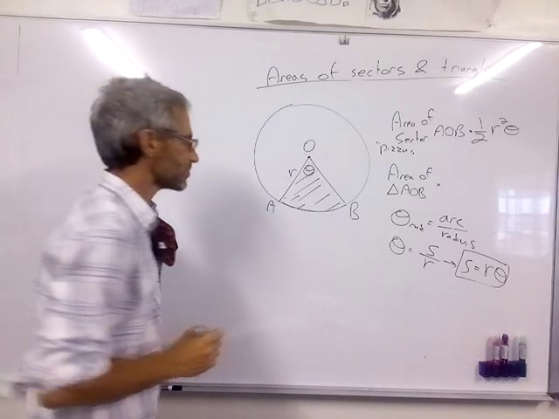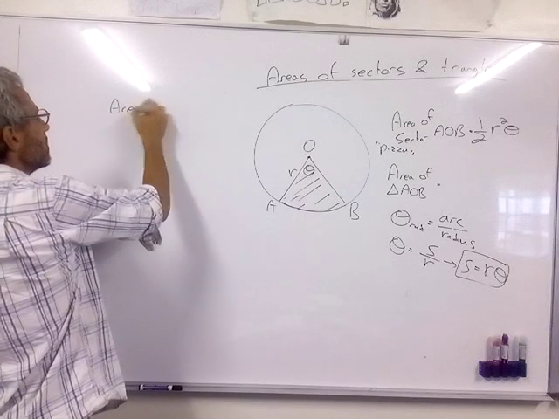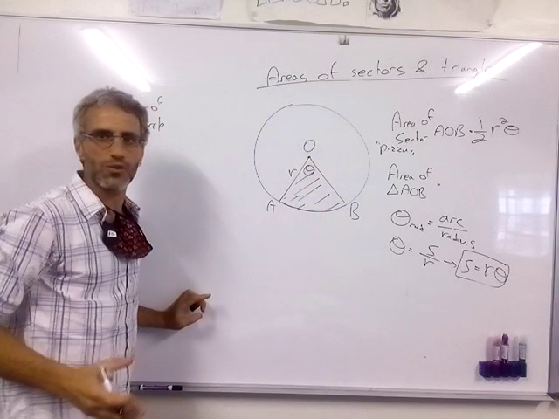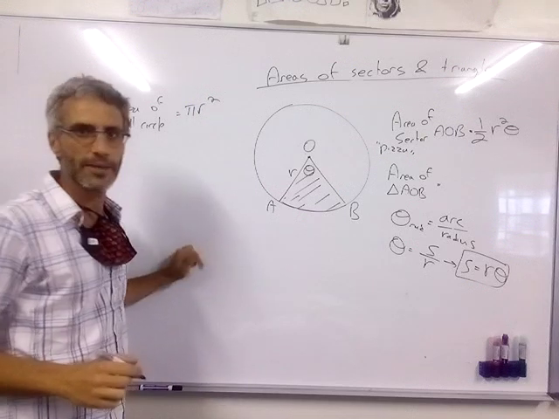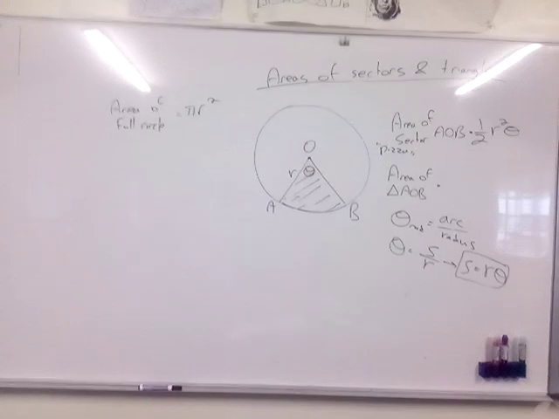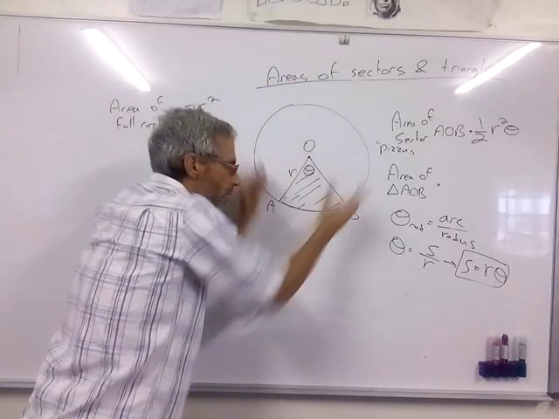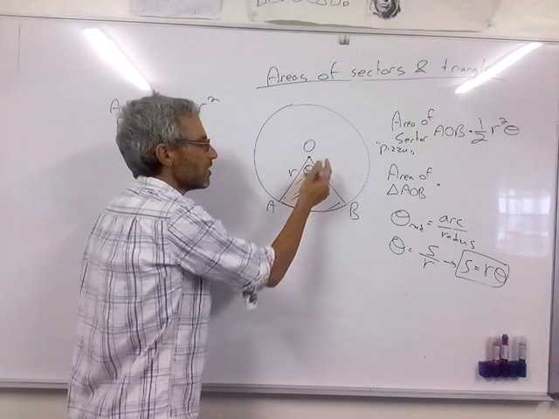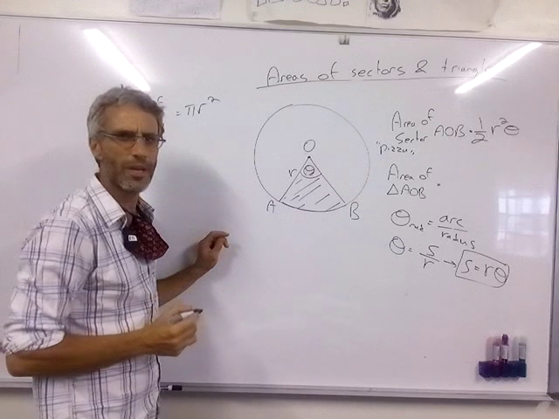How are we going to do it? What will be the area of the full circle? If I ask you what's the area of this full circle, I think you'll all be able to tell me that's simply pi r squared. I'm just going to pause here to make sure I'm using the same notation. Okay, all good. So now, if the whole area of the circle is pi r squared, what will be the area of this pizza slice where the angle is just theta?